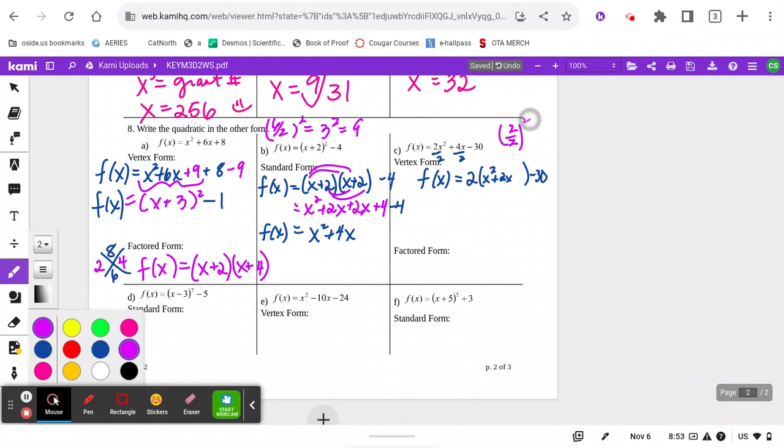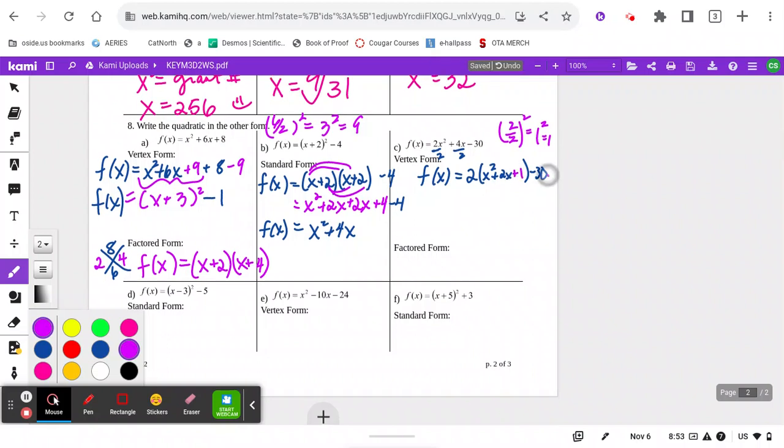Okay, then I go do the b work on the new b. 2 divided by 2 is 1. 1 squared is just 1. So I'm going to add 1 and minus 1. But it's not just happening one time, it's happening 2 times because of this right here. So we get the 2 times x plus 1 squared, minus 30 minus 2. So it's a negative 1 times 2 that came from. Final answer has a combined negative 32 at the back.